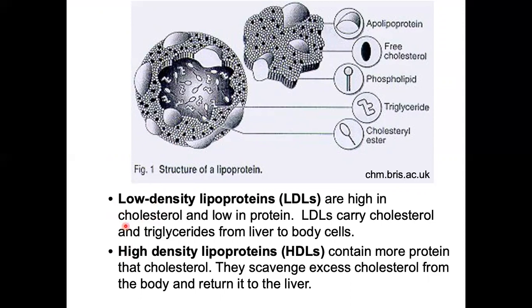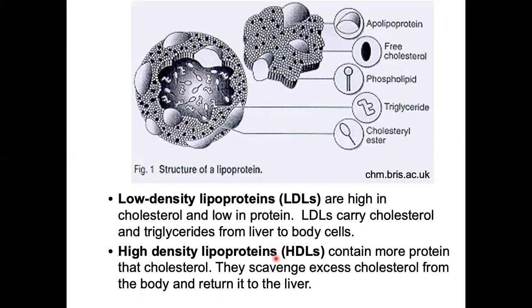What is the job of these guys? LDLs, or low density lipoproteins, take cholesterol and fats from your liver to your body, right? Let's say you eat a big fatty meal, like French fries. The French fries are broken down in your digestive tract, in your small intestine. You're going to pull them into the hepatic portal system using very low density lipoproteins to the liver. The liver is going to modify them and stick them into low density lipoproteins and take them to the body cells. The body cells are going to pull them in and use what they need, and then they get converted to high density lipoproteins and get kicked back to the liver from the body tissues.